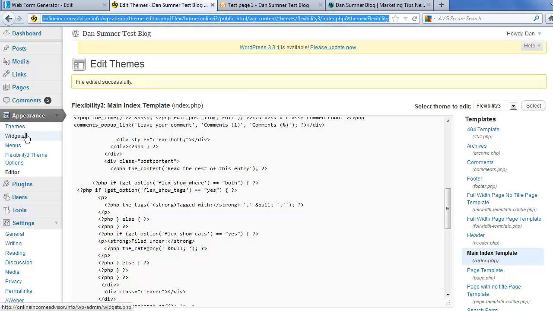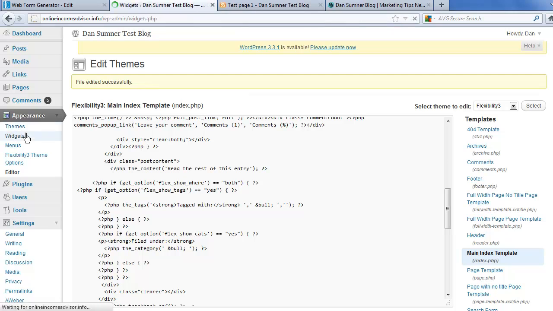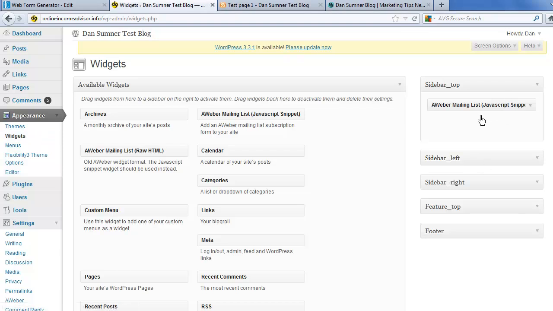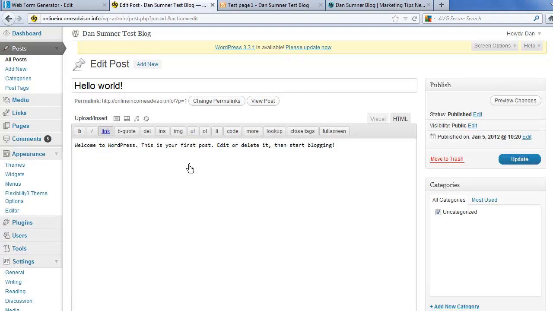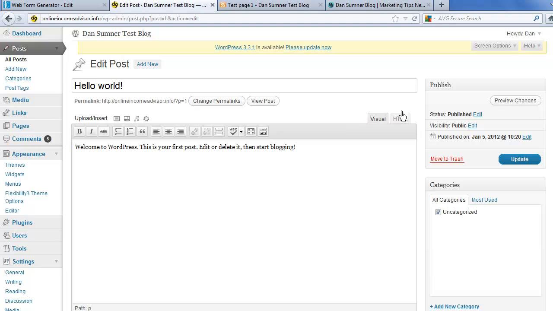Now, what you can do, you can add it to your widget section, or what you can do is you can add it directly into a post with the HTML section.